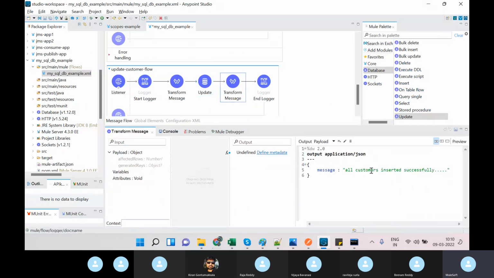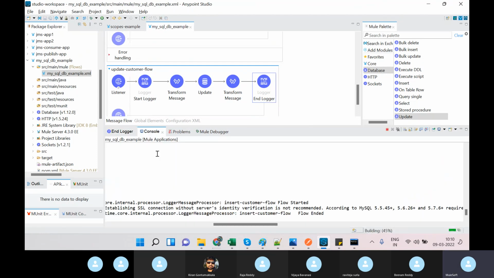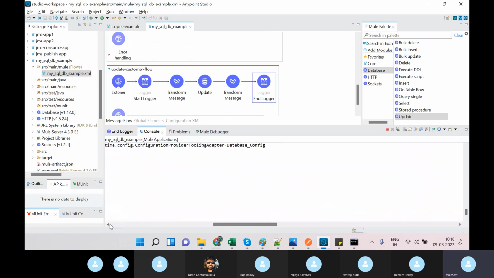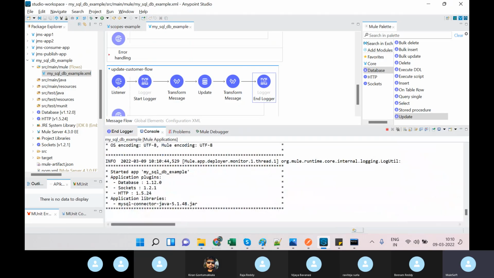So here you need to change the message. Customer updated successfully. Single customer, right? We are updating. Customer updated successfully. And this is the end logger, as you know. Control S. Okay. Yeah, now my flow is ready.